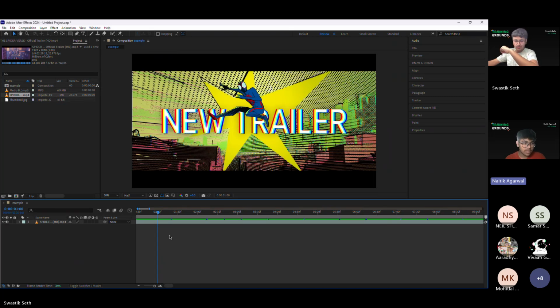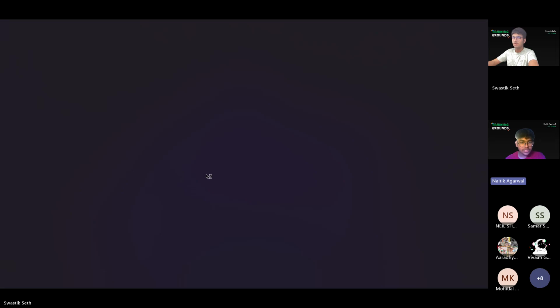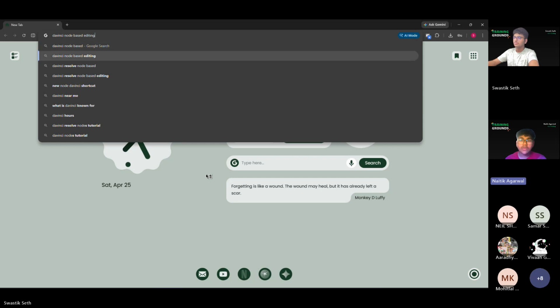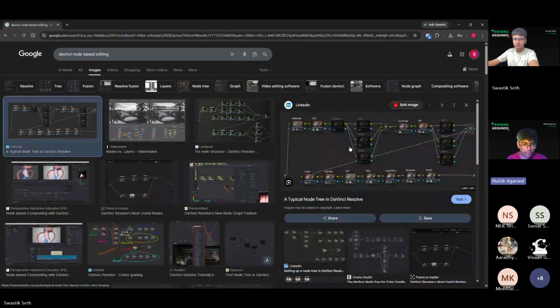That is why compositions are in help, which I think Swastik will further introduce. So just understand that it is a layer-based software. If you know DaVinci Resolve, I don't know if anyone has used it here, DaVinci Resolve works in a node-based system. So that's different than After Effects. So that you don't get confused and lost between these softwares, it will take time for you to get used to the layers system. But once you get a hang of it, it gets easy.